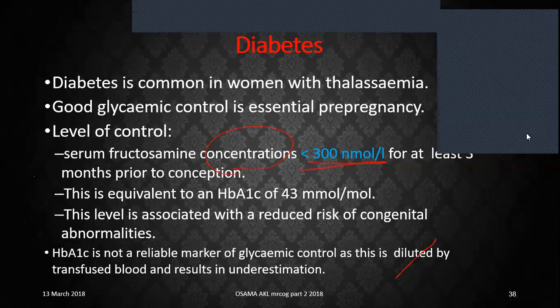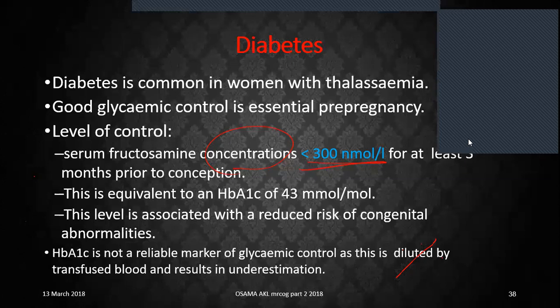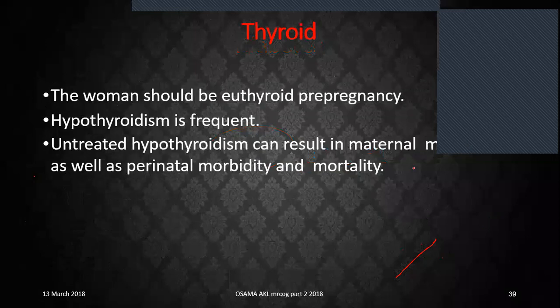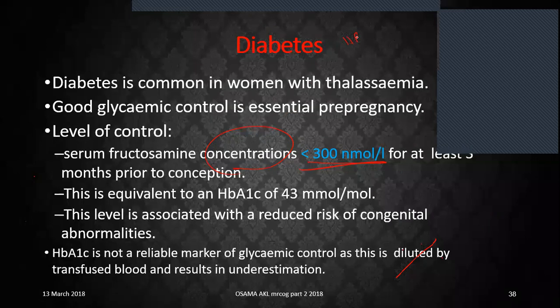Okay, somebody knows what is the target level for hemoglobin A1C? If a diabetic woman doesn't have hemoglobinopathy, she is only diabetic, and she is searching for pregnancy, what is the required level of hemoglobin A1C before delivery? You can write on the screen. What level of hemoglobin A1C do you want for a diabetic woman searching for pregnancy? Thank you. It's less than 6.5.